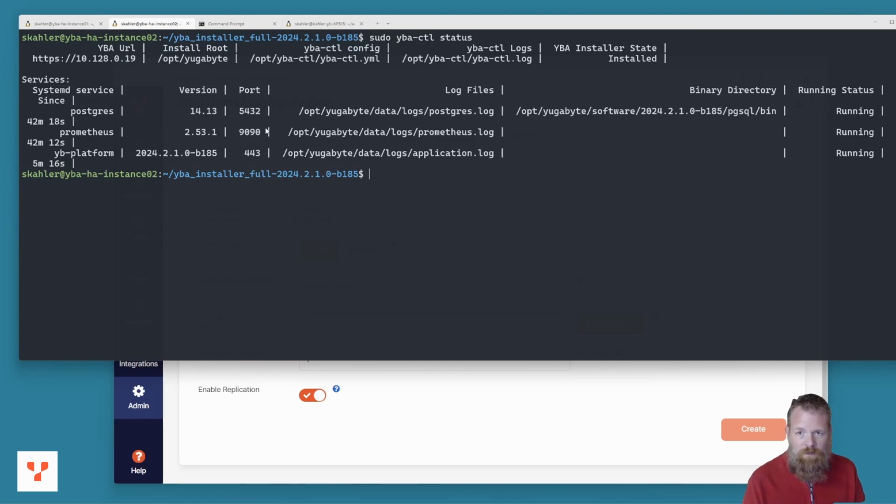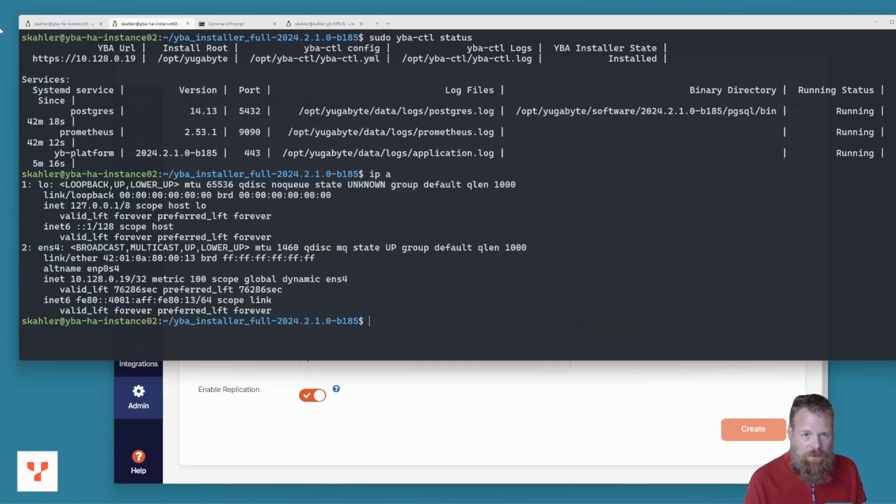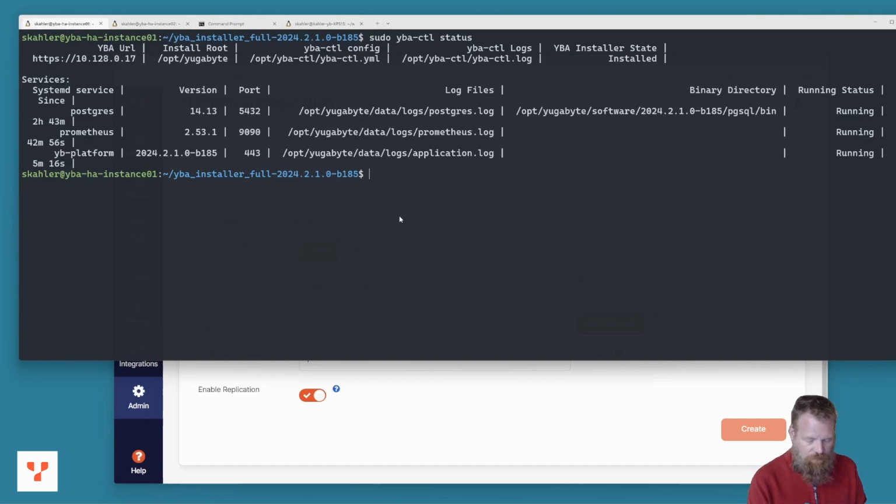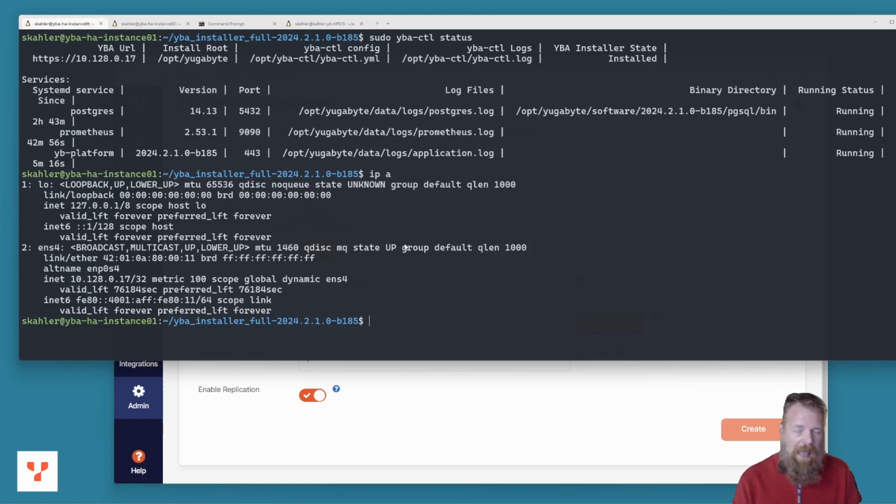Now, one of the things we want to know is what our internal IPs are, because I'm accessing them via external IPs, and I'm going to want them to communicate on the internal network in order to set up the HA. I don't want that going out across the internet. That should be staying confined.